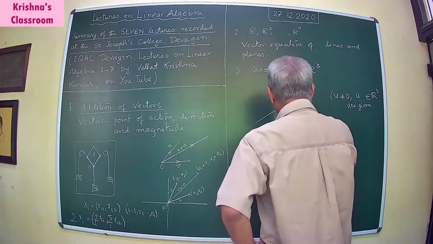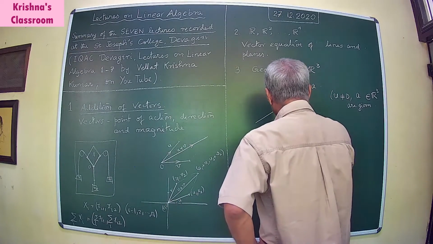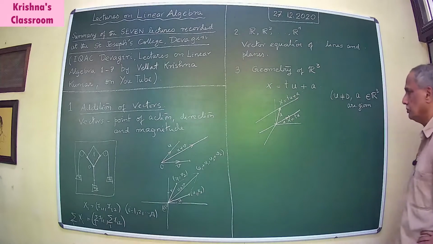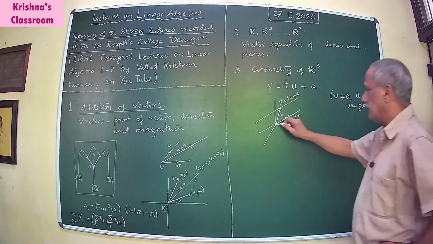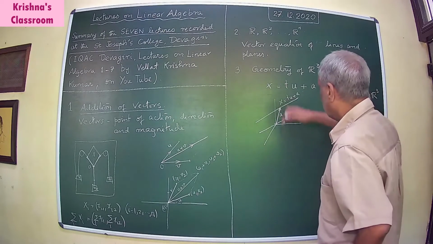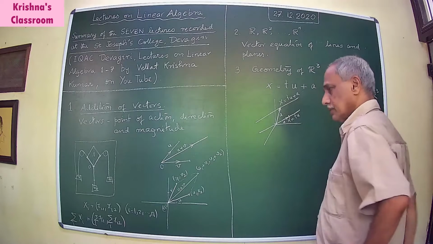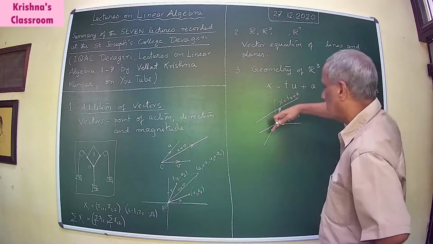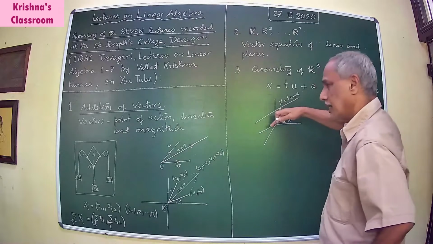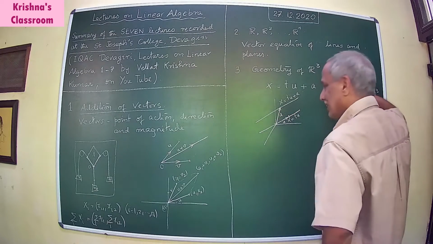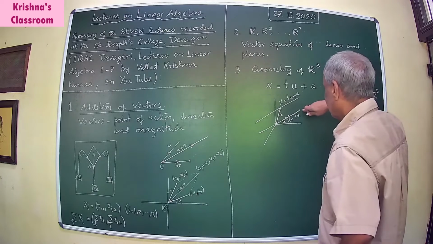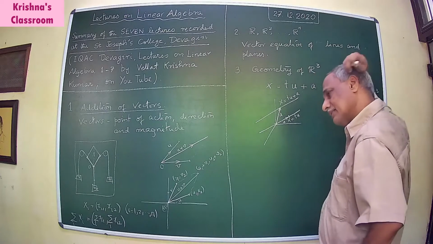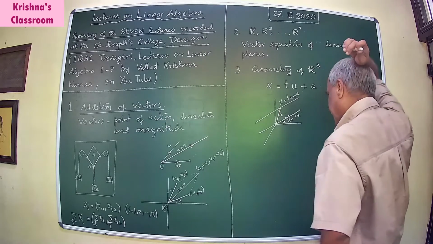So u is some vector here. Every point on this is given by u, and then a is some non-zero vector. So you translate it, you get a line in space. Conversely, if you have a line in space, you can go for the parallel line, get the vector form of it, and then translate it back to an appropriate vector.